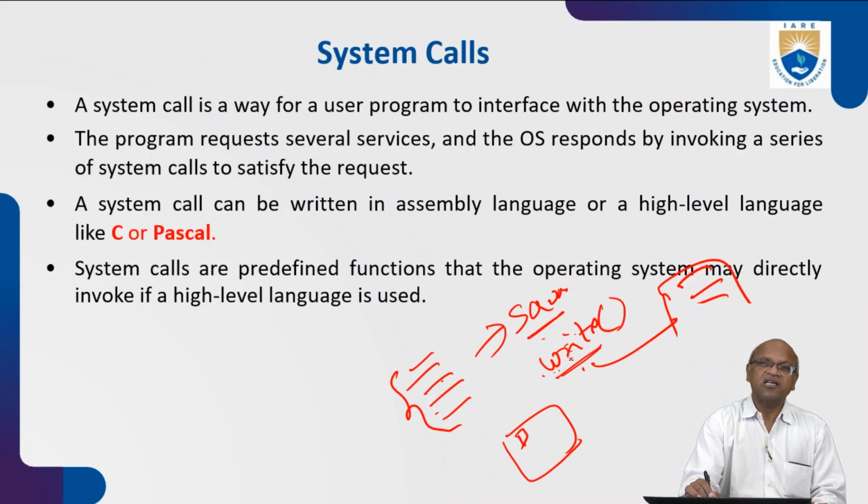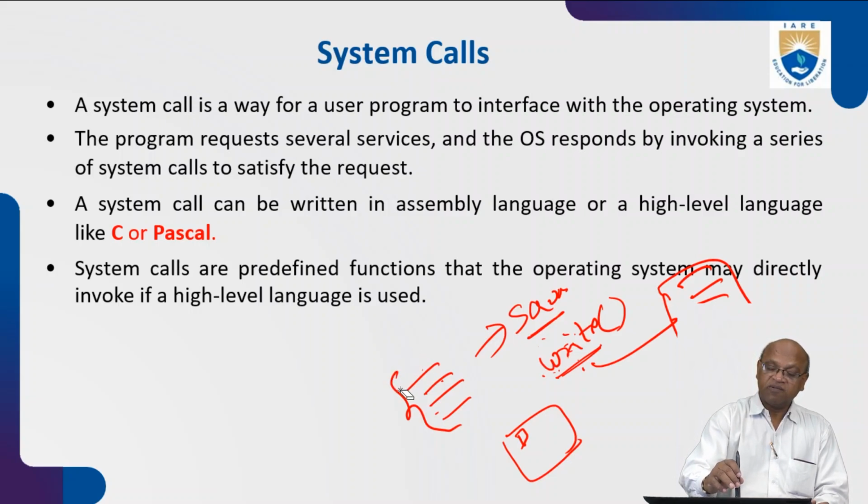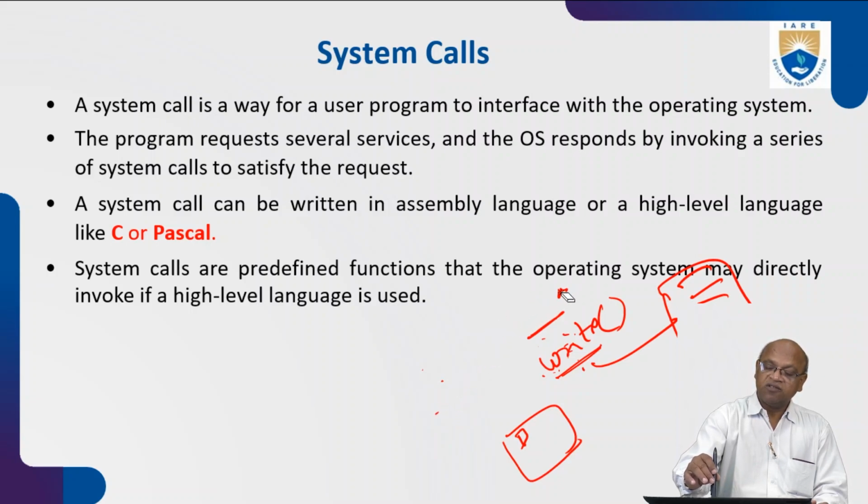Basically, it is a function. Once it is added to the OS, it becomes a system call. The write system call will be invoked and it will write the program line by line in the hard disk. Then the job is done and you get the file saved. So you must have understood what a system call is. Basically, a system call is a function. We add this function to the OS, then it becomes a system call, and this function belongs to the system only.